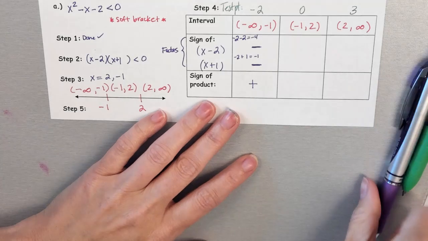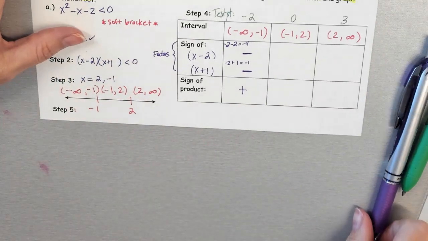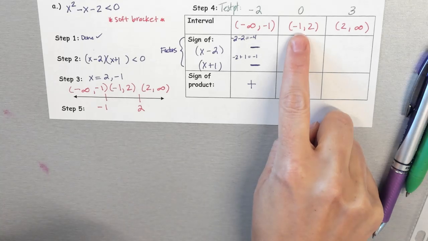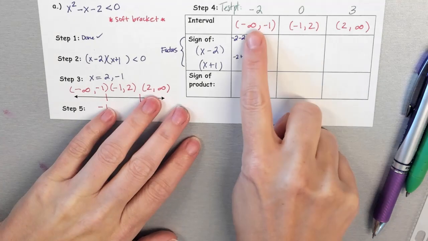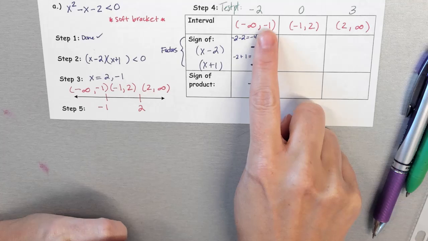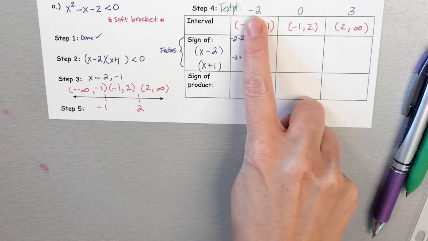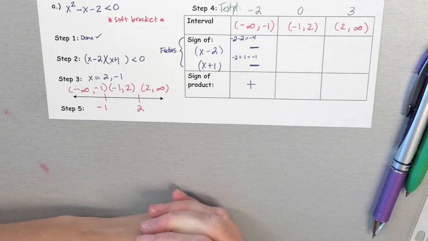I think so because values that are outside the x minus 2 and the x plus 1. Nope, so you got to pick your values that are inside your interval here. So it has to be somewhere between negative infinity and negative 1. So you could choose negative 3, negative 4, negative 5. You can pick which value.